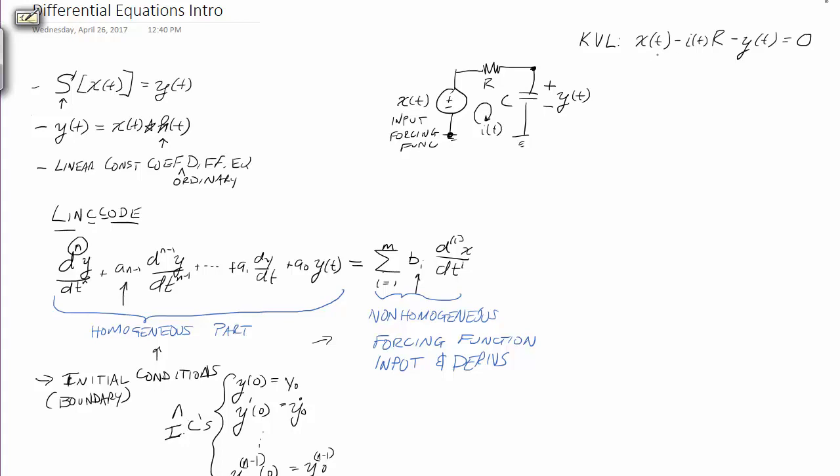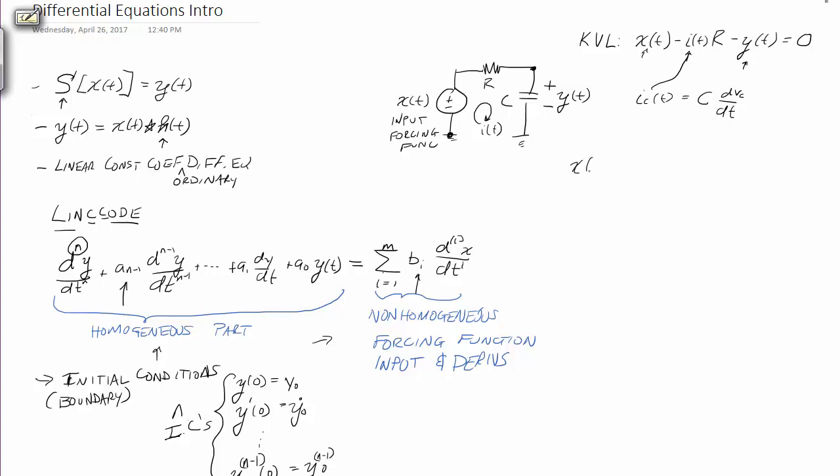So this is almost a diff EQ, right? This has got a forcing function, and it's got output, and it's a linear combination of those, but it's not quite done because we have this third function that's neither x nor y. So to get rid of current, we need to remember the current-voltage relation for a capacitor, which says that the current into a capacitor is proportional to the change in voltage across that capacitor. So there's only one current, so this capacitor current is the current, and so it'll get subbed into here.